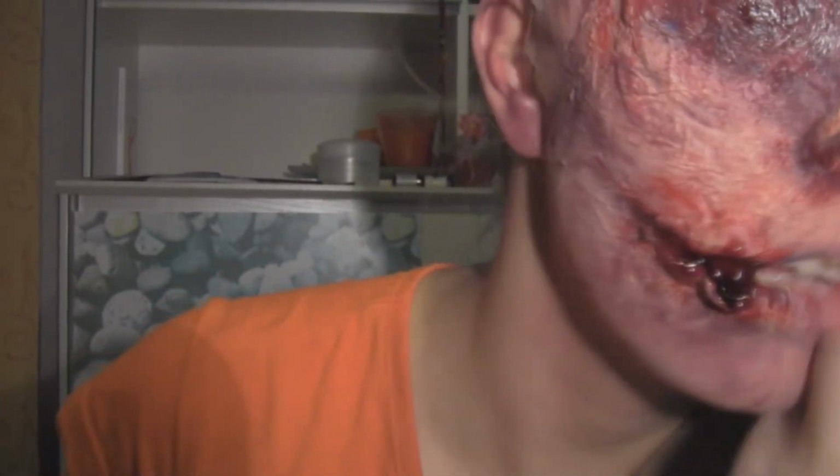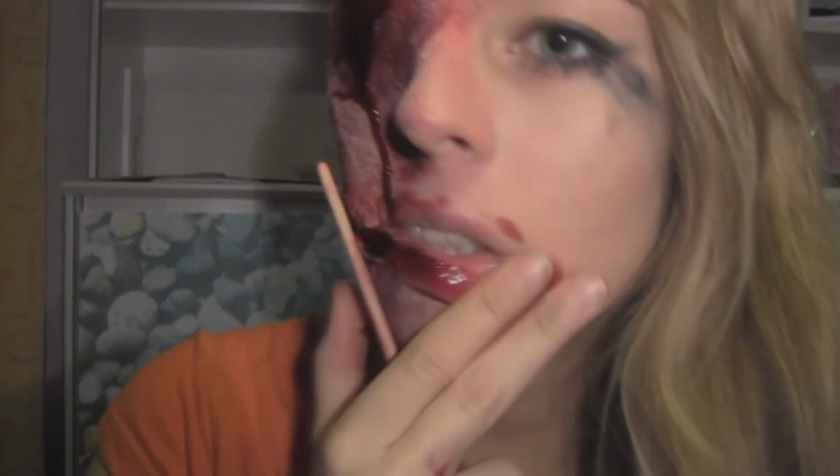And then actually comes the real fake blood part. And I'm using blood that's nice and thick and dark. It's a sugar gelatin mix. That means it's very, very sweet and very sticky. So if your hair gets onto this, it's not very fun, let me tell you. But it's easily washed out of clothes and hair, so do not worry about that.